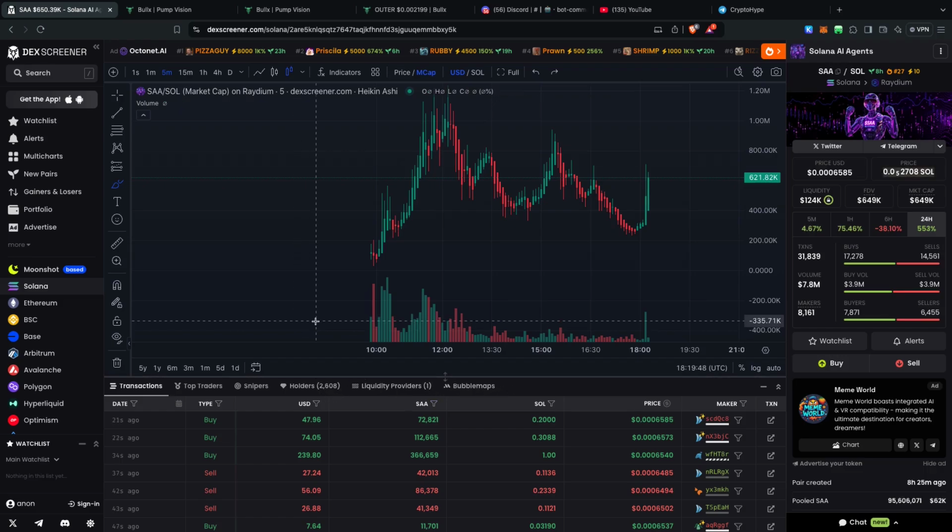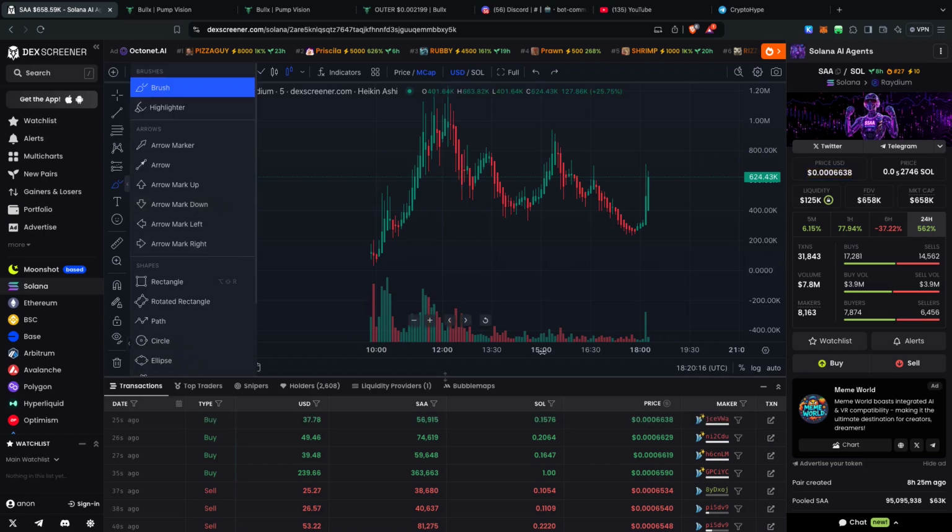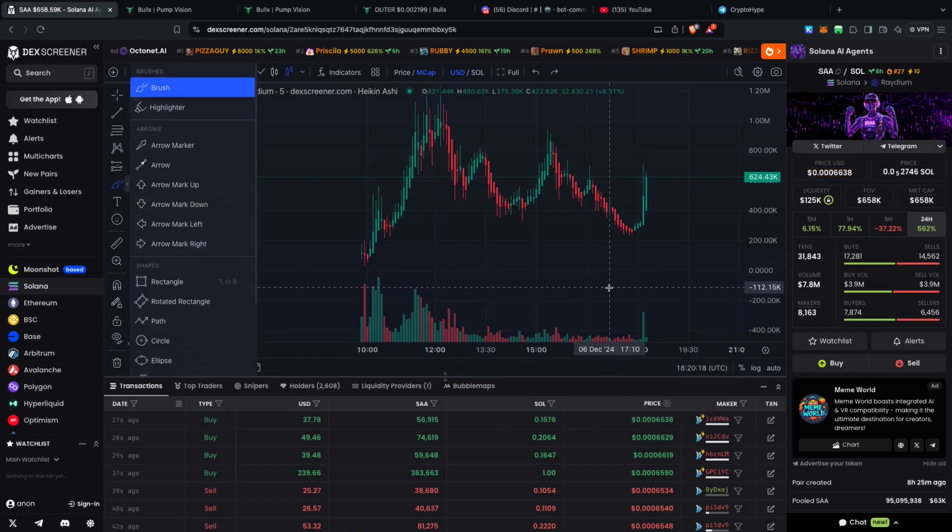Okay, so if you are seeing that this is definitely a very good coin, it's a genuine coin, it has genuine data, and everything seems legit, and you are seeing interest continue increasing. If people are interested in a particular meme coin, the holder number is definitely going to be increasing. So this is one of the reasons why I consistently look at the holder numbers, because if people are interested, definitely the number is going to be growing.